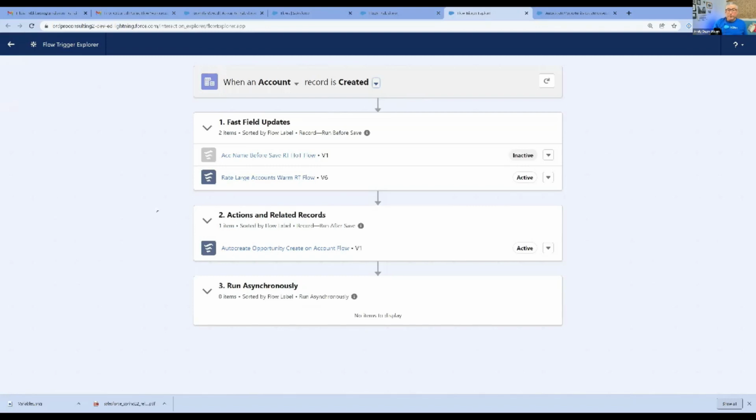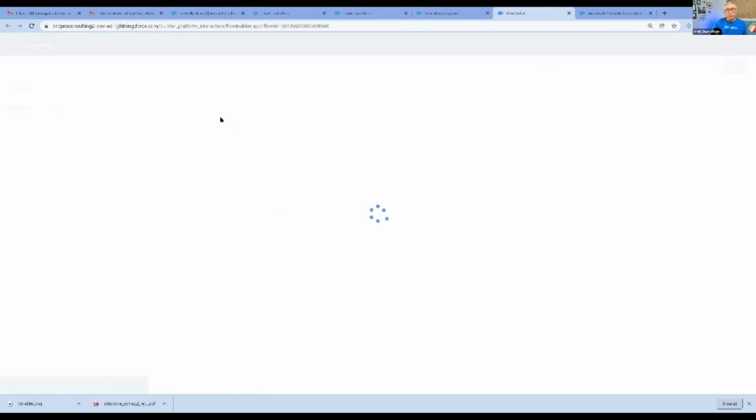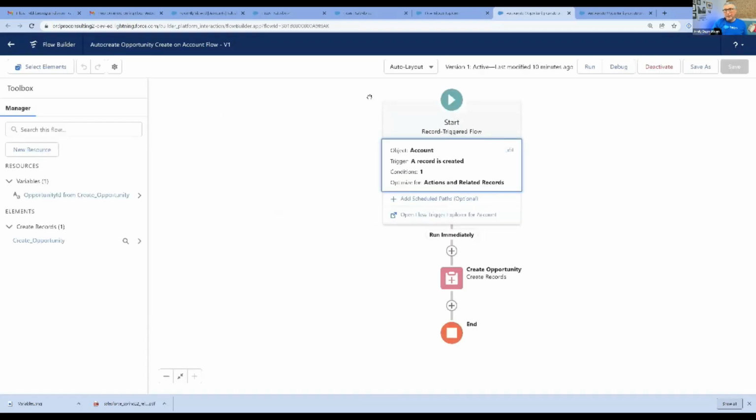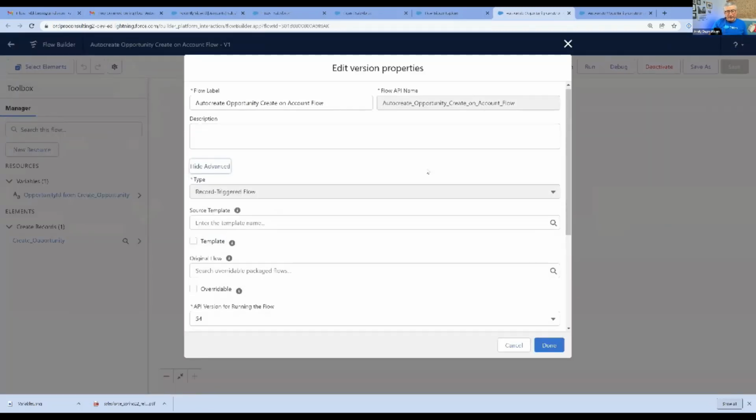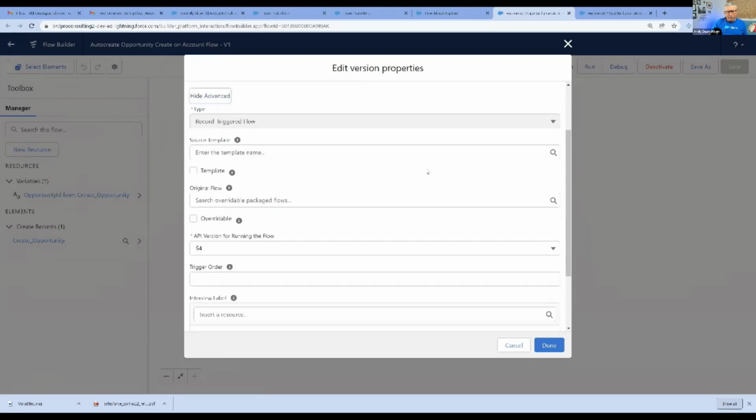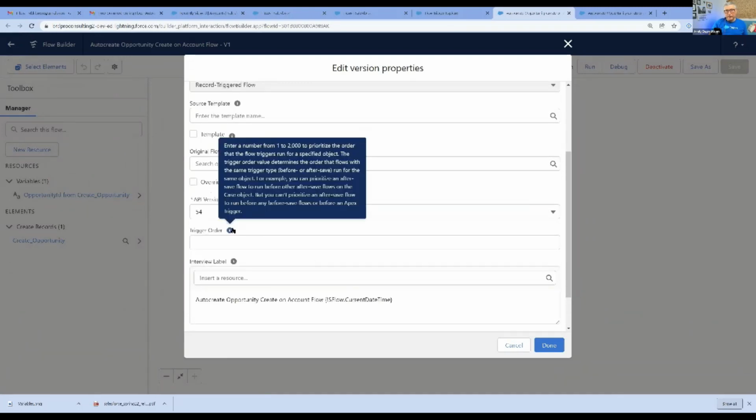Now, another new functionality, which is quite advanced, so I'm just going to show you very briefly, is I can go to my flows now, and in the settings under the cog here, the gear sign, show advanced, I can give my flows a trigger order. So if I have multiple flows running after save or before save, you know, in the previous picture, we had 2 before save flows.